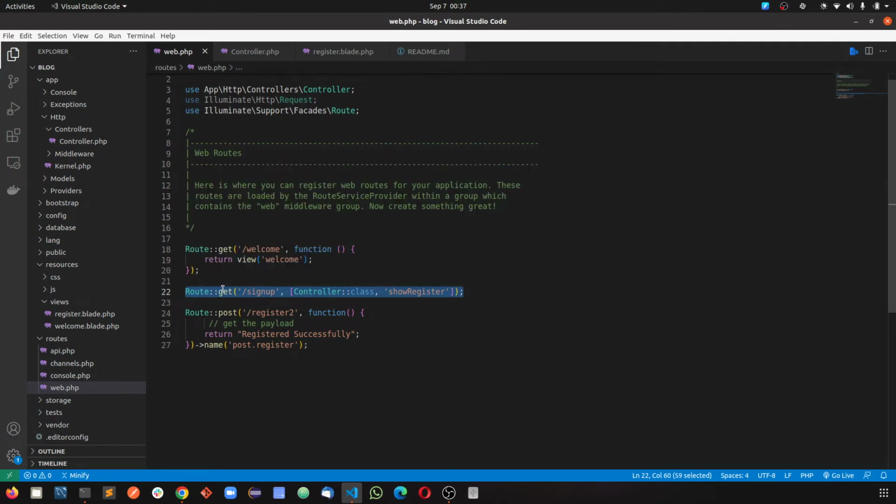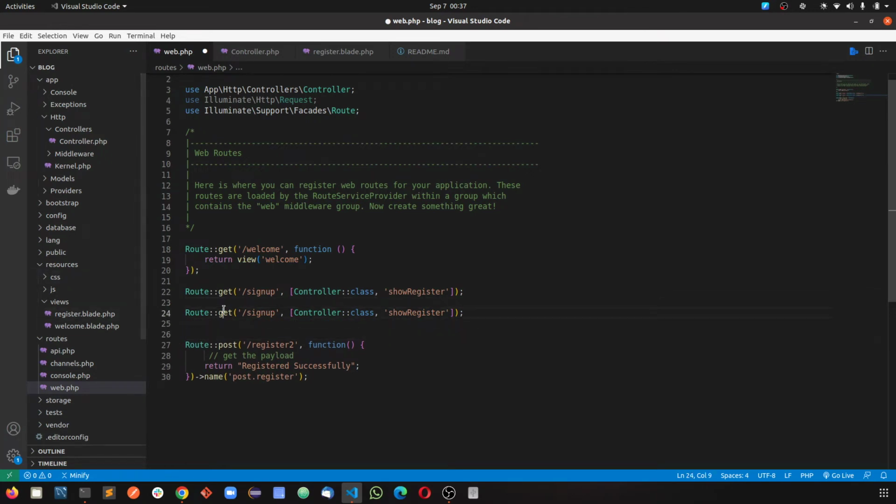Whenever a request is coming and it is matching, okay, does this route need to be called or the second one? So it will match, okay, which controller should I go to and which method, right? So now similarly, you will write up the sign up for the post method also. One more important point here: you can write multiple endpoints with the same name, right? But their method should be different. There should be some difference in them. So here I'm writing the sign up as a get method and sign up as a post method.